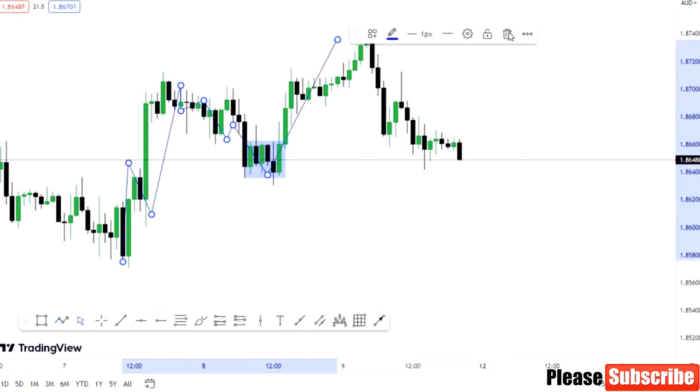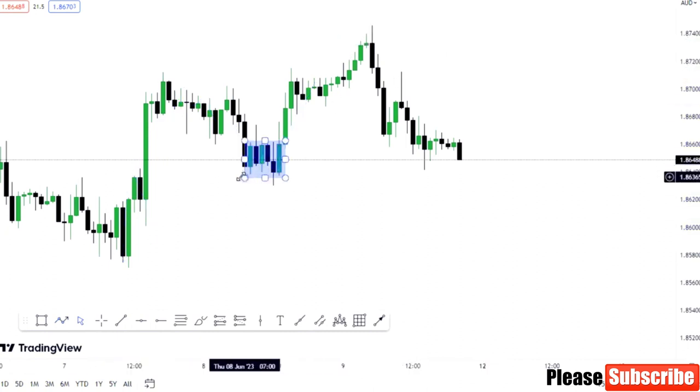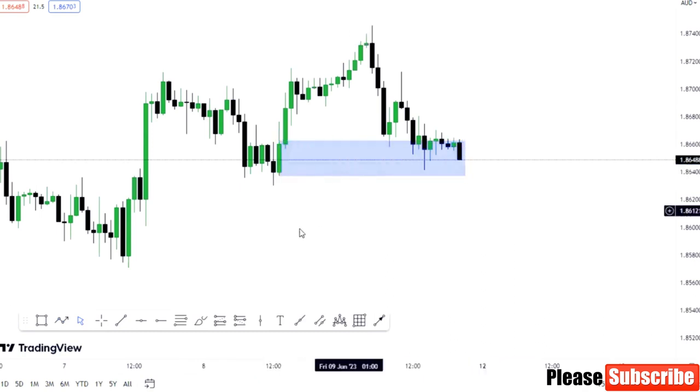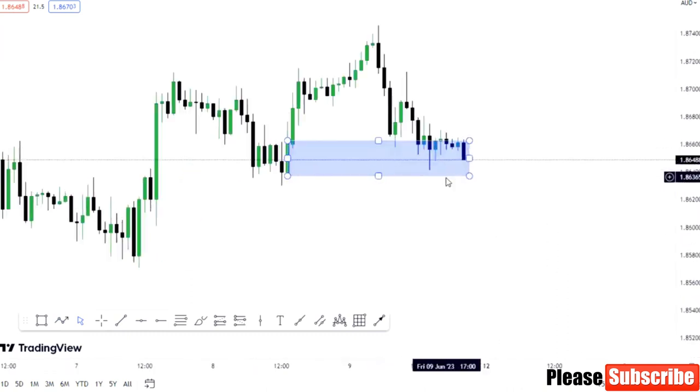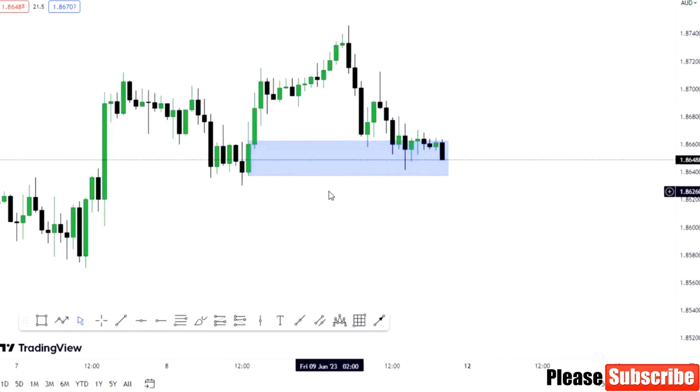We have this order block right here, and the market has come into the order block the first time, and come to the order block the second time. And let's say today is, as of the time I'm recording this video, Sunday. The market is going to open in a few hours, so I'm going to be seeing what's going to happen.